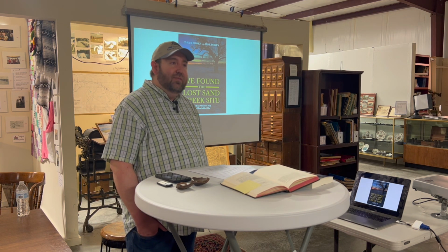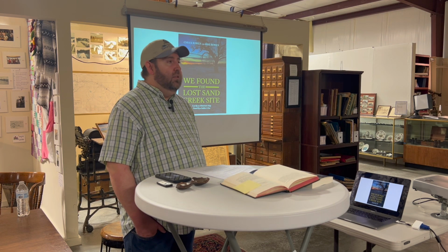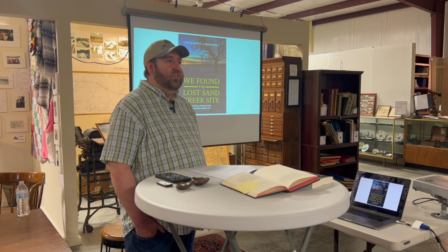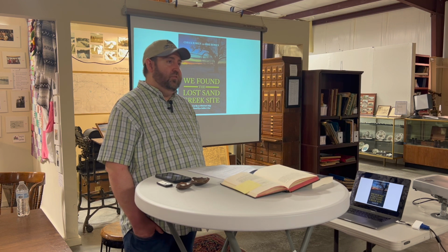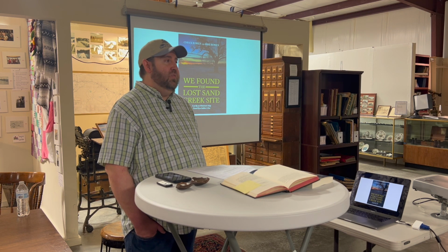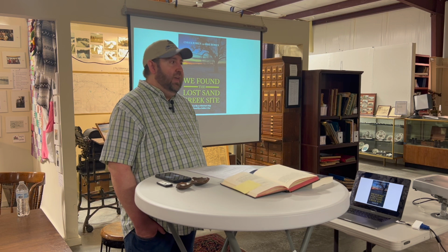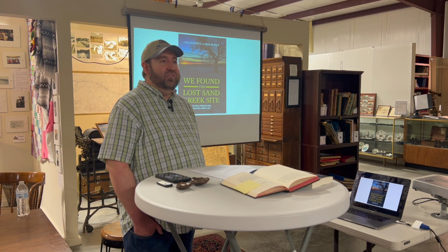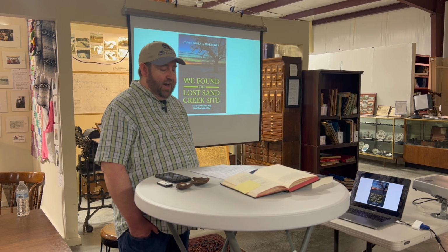And Little Bear gives an account of how early in the morning he got up to go across and got up on a high hill to go get his pony. He looked south towards the Lodgepole Trail, and he could see way off in the distance the soldiers as a long black line. That was his direct quote. We're not told this in the traditional story. We're told that the soldiers came upon them in this sleeping village below a bluff and they were attacked. But according to George Bent, who was actually with the Indians, that's not the case; they actually saw the soldiers miles away. If you see something as a long black line, that's a long way off. So they had seen the soldiers coming, and this is completely left out of this book.